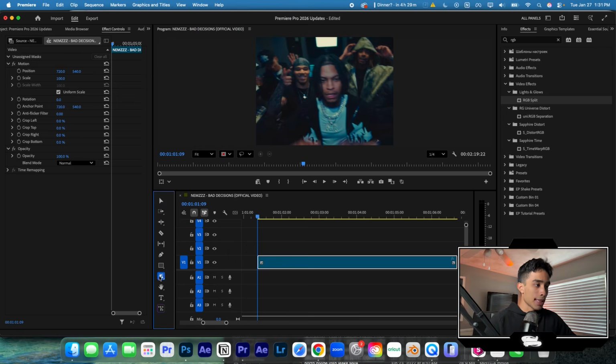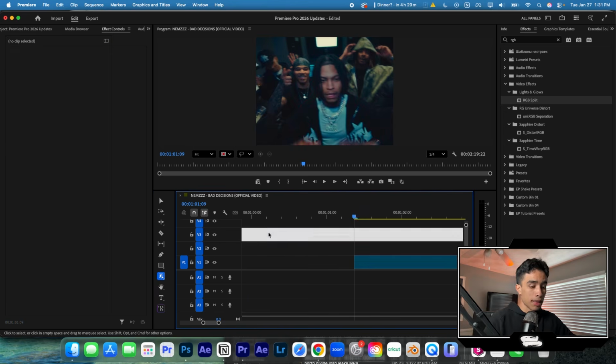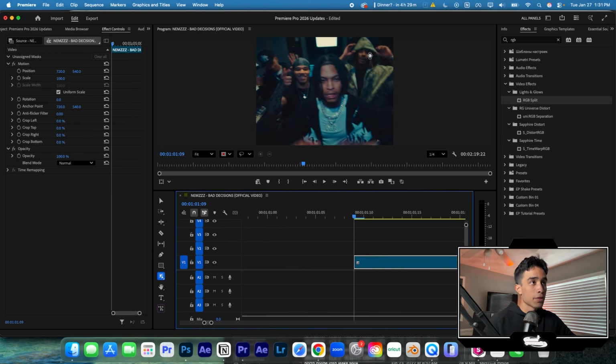Now we're going to select the object mask tool, and first it might load, and then just like that, you'll see we're able to select the object mask. Now, obviously, if it's frozen up for you, just go ahead and restart Premiere. But you want to make sure, very important, you're at the very first frame of your clip. So you can see right here, we're starting at the very first frame of our clip. And once you move a frame, it's going to have to reanalyze.